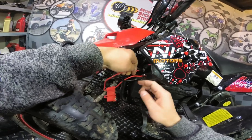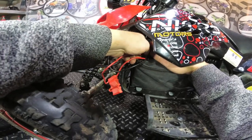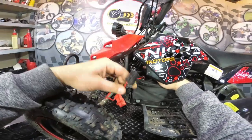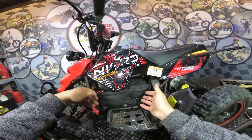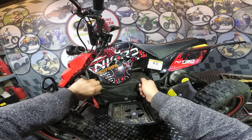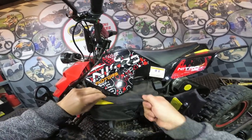The black one and the red one — here we have the connection, so you need to disconnect this connection. Here we have the battery pack disconnected from the quad, and now you can pull out the battery pack. Just do it slowly and gently, and you can remove it.